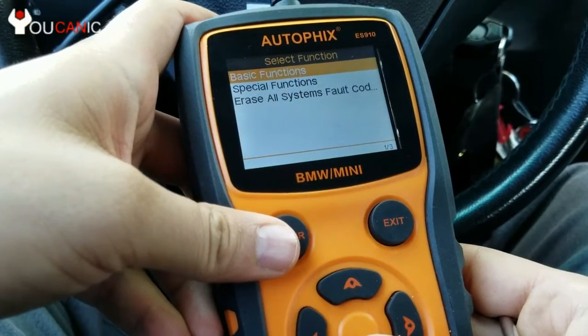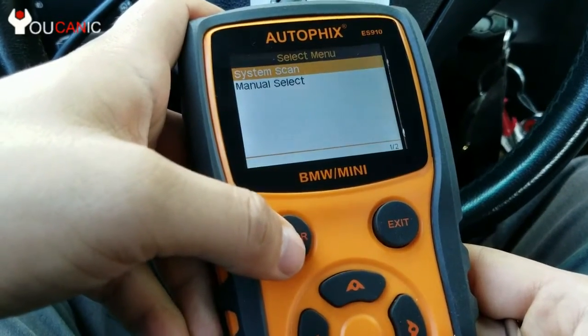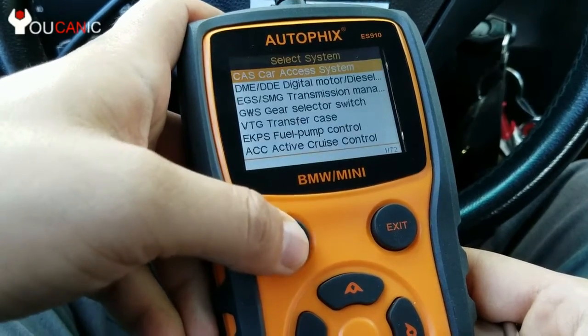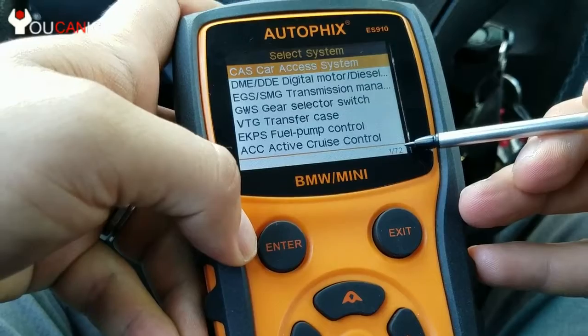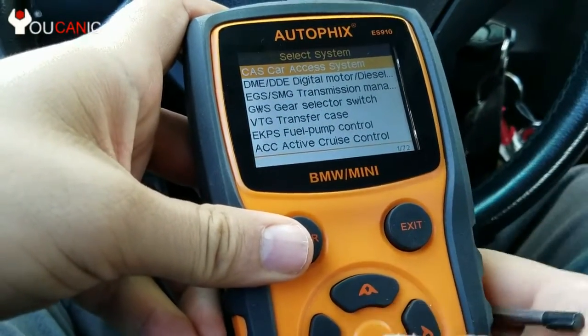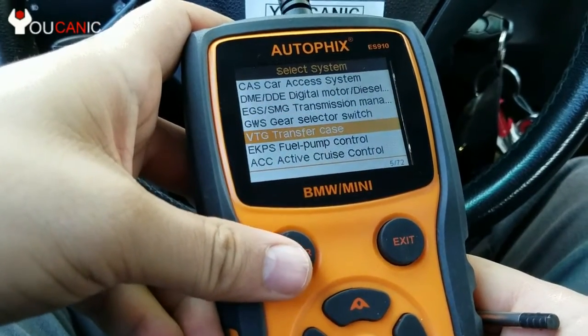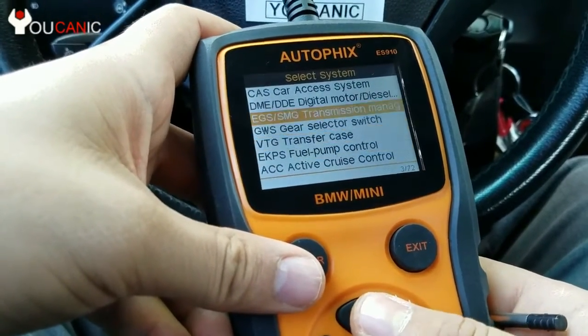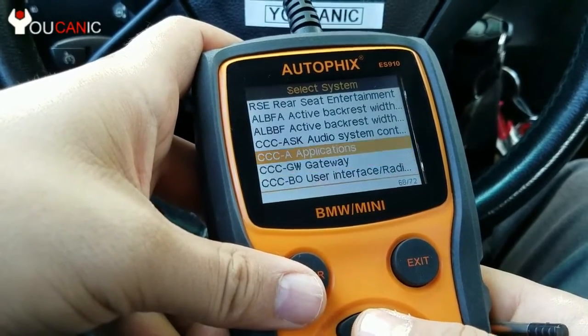But to diagnose and read codes, you go to basic functions. You can do a manual select. But as you can see down here at the bottom, there's 72 different modules. And this BMW only has about 30 installed, but it'll show you all available. So it can get time consuming, and a lot of times you don't know which ones to look for, to read codes and which ones to scan.